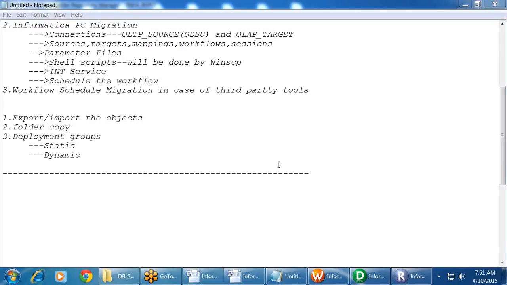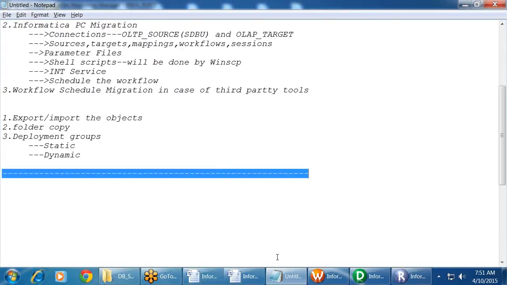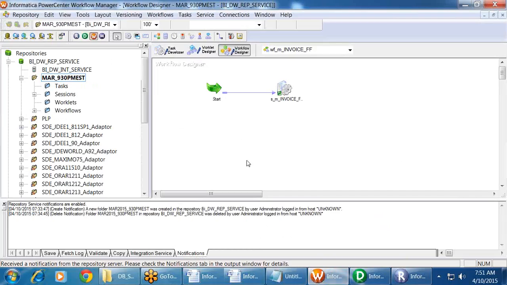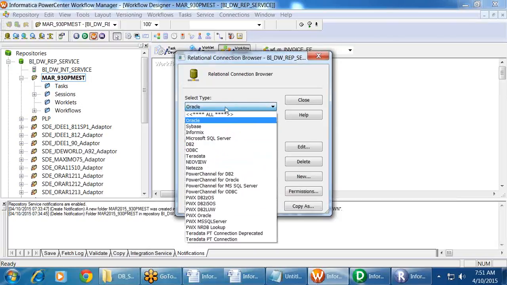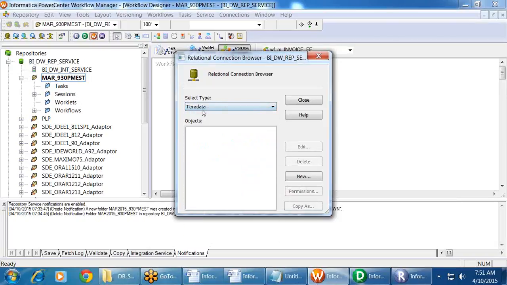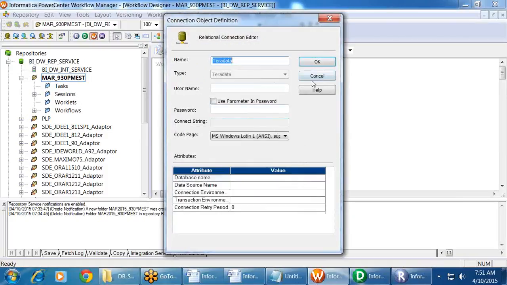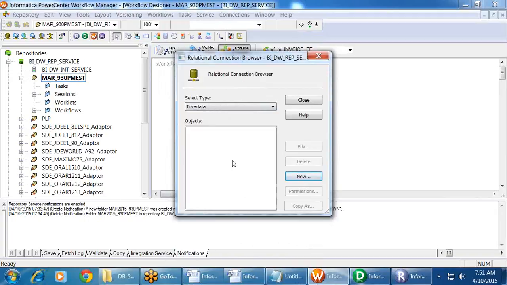Okay. In that case, you talked about the database migration. Once your warehouse has moved from Oracle to Teradata, my Informatica objects have to load the data into the Teradata system. So you have been using relational connections as Oracle. All these Oracle connections, whatever you have created here, should be replaced by Teradata connections. So you go and create a Teradata connection, and all these connections should be assigned to your warehouse. Wherever your warehouse connection is being used, that should be replaced by Teradata here. Then your integration service, when it is loading the data, uses the Teradata connection you have created and loads the data into the target.